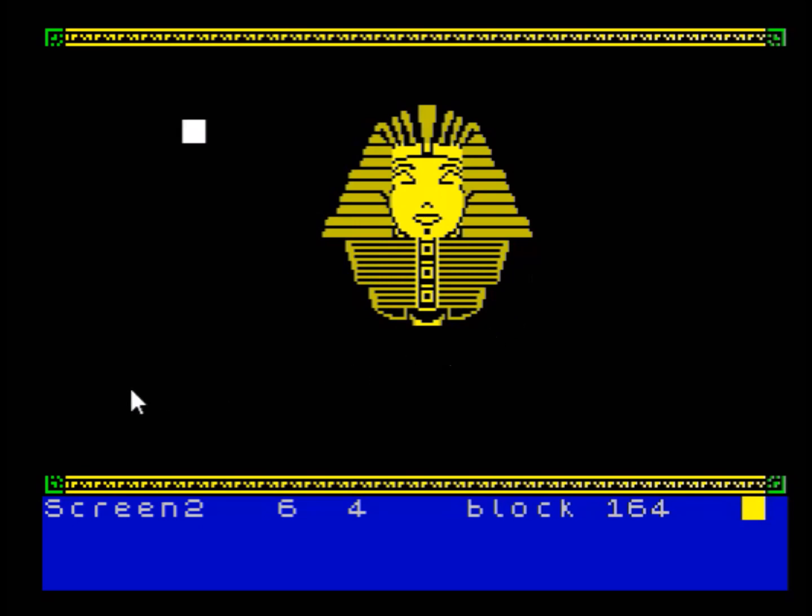So because I've got a lot of blank space over here, that's going to basically reduce the amount of memory that's being used. And if you press Q in AGDx, you will get this figure up here, and that tells you the number of bytes that this screen is using.